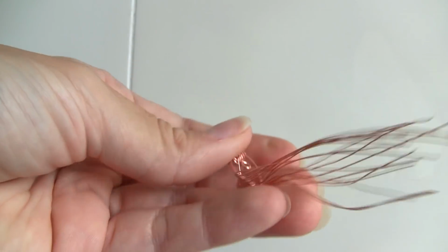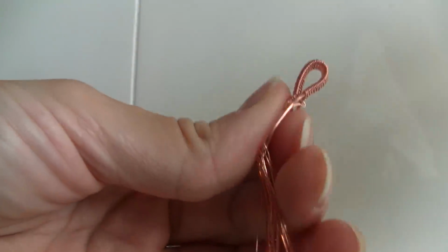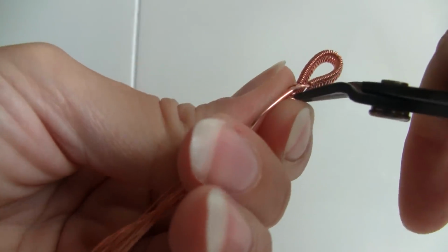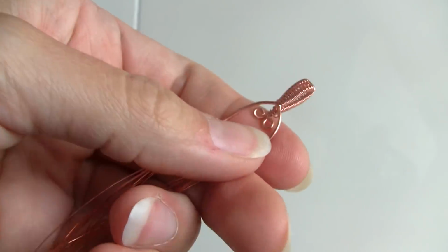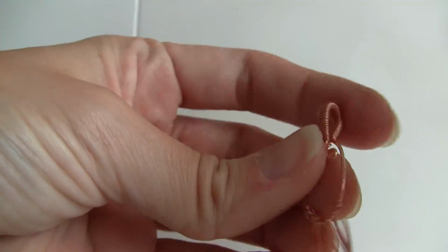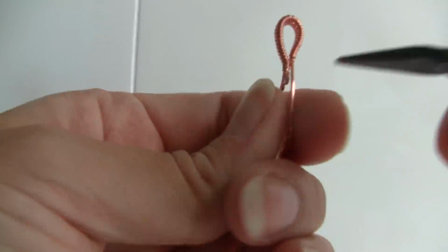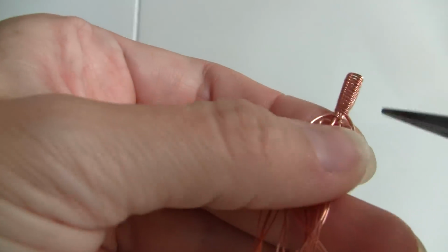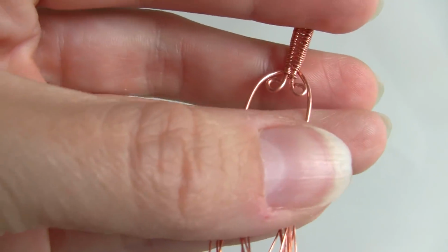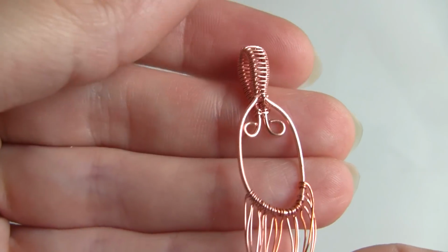And then I'm gonna flip it over so the stone will be here. So this is where you want your little ends of your wire to be. So I'm just trimming that so that the little end, I can't even see it. Where did it go? I'm just gonna squish that down so the little end is in here and the stone's gonna cover that up. From this side, you cannot see it. All right, so this is the back side. Front.